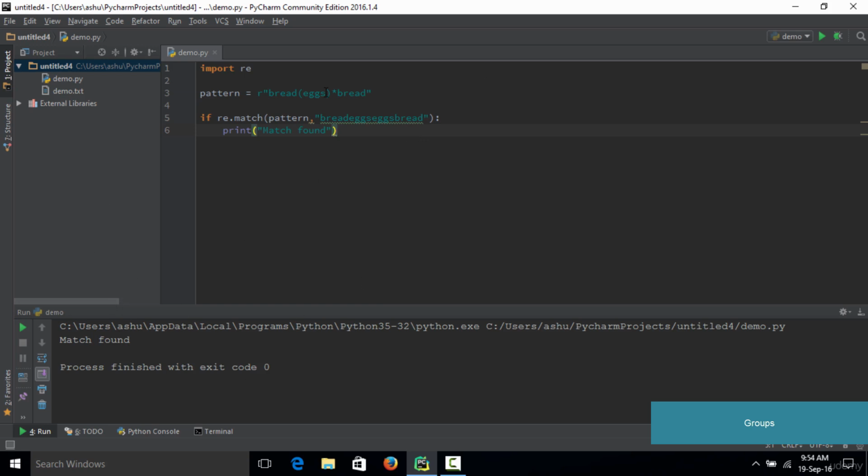And that is because we have specified eggs in these parentheses, and what this signifies is that this thing right here is particularly a group, and to this group we have a meta character which is star, which signifies that we could have as many number of eggs as we want in between these two breads. So this was a short and quick lecture about groups. So I hope you guys understood the significance of groups, and what you could do is that you could also have multiple groups in your regular expression. So you could also have some other things mentioned in the group in between this pattern right here.